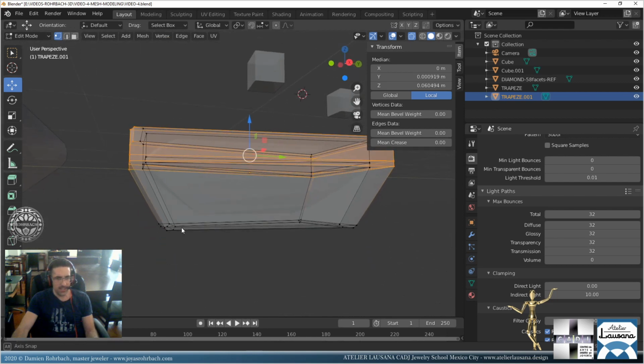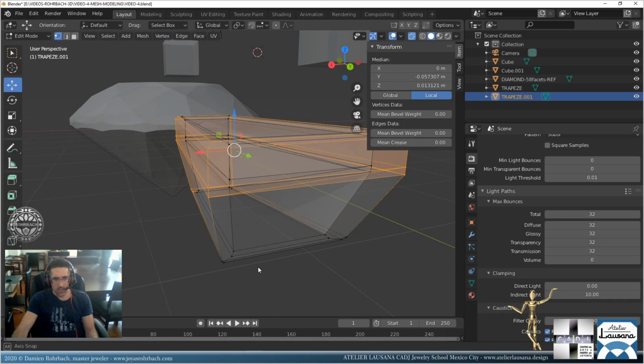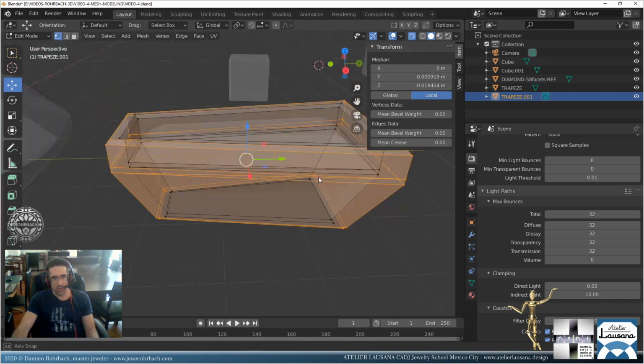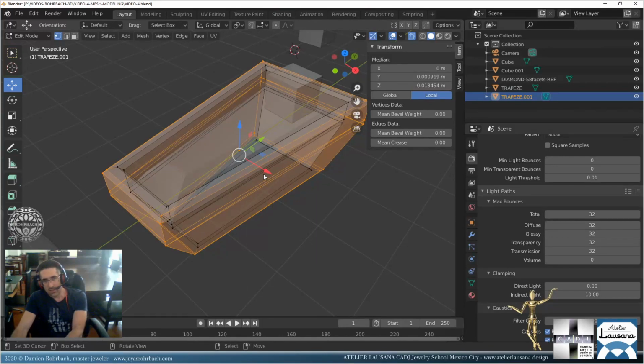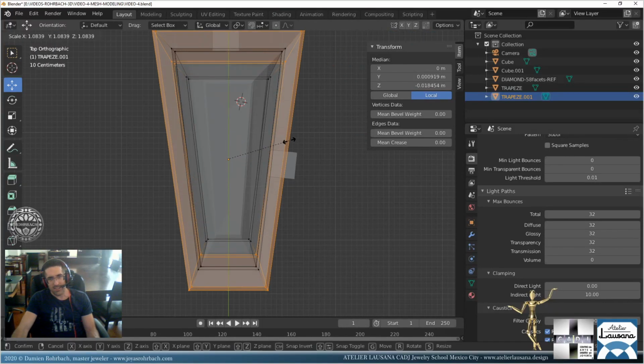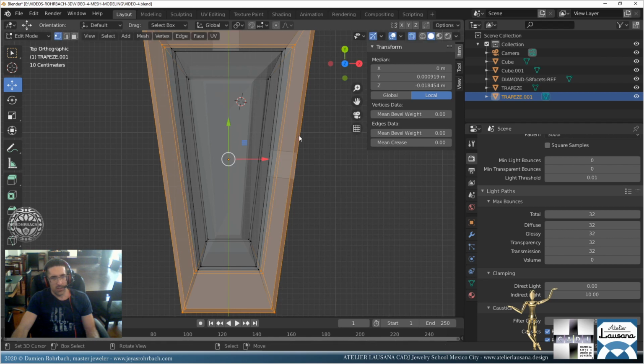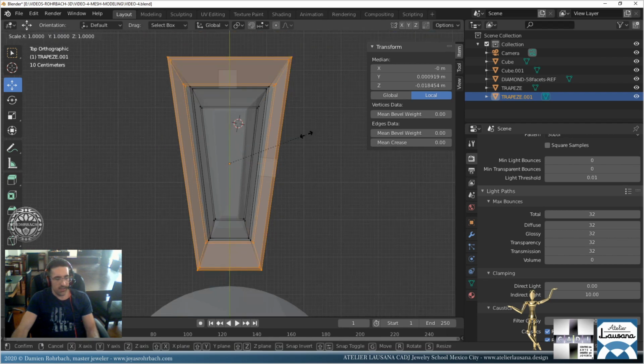That would be this. On the downside, that would be those. So with simple shapes like this one, there's no major problem correcting the model afterwards. Let's do an S key. So that would be there. Let's do an S and Y.